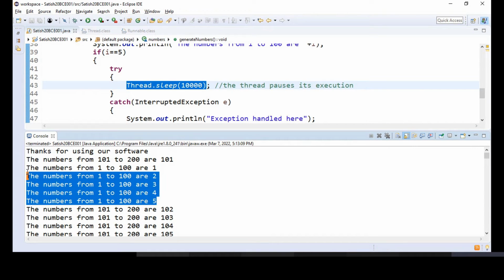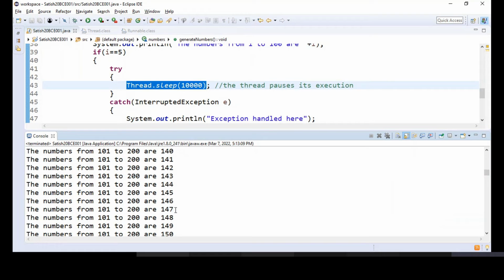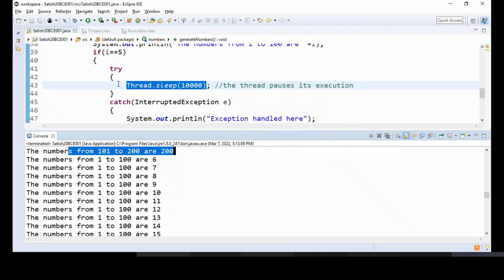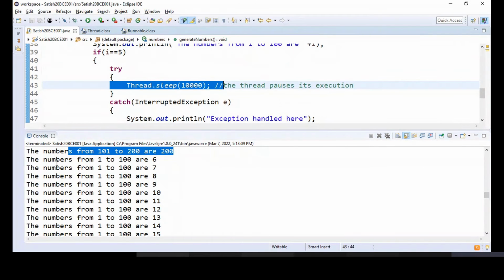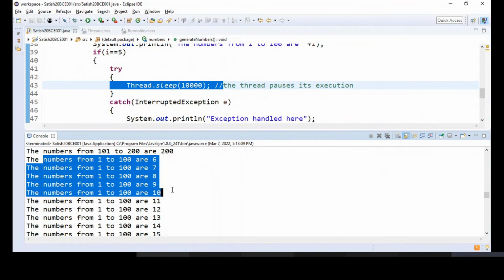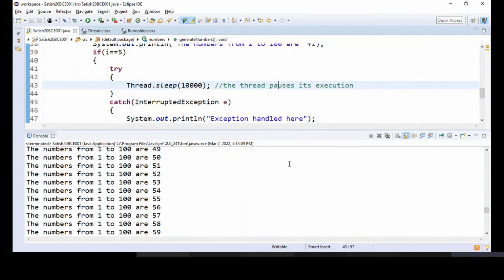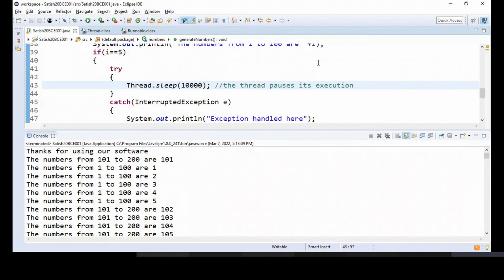So once it moves to the sleep state, thread 2 continues. It starts occupying the time slice and it completes. Within those 10 seconds, you can see thread 2 completing fully because it utilized those 10 seconds. Thread 1 was in the sleep state. And then after the 10 seconds elapsed, you can see thread 1 coming back from the sleep state and it is completing its activity of printing the 100 numbers. So I can even run this again. I hope you are able to follow this.